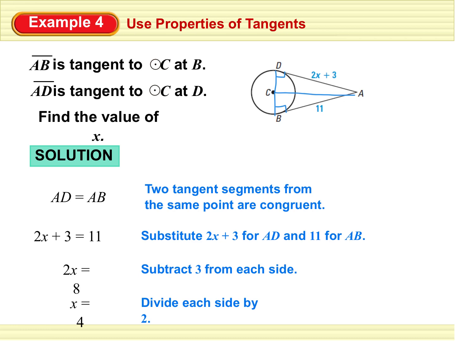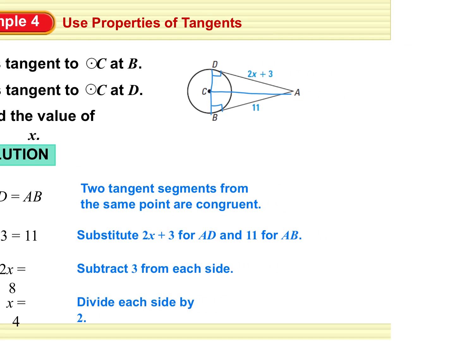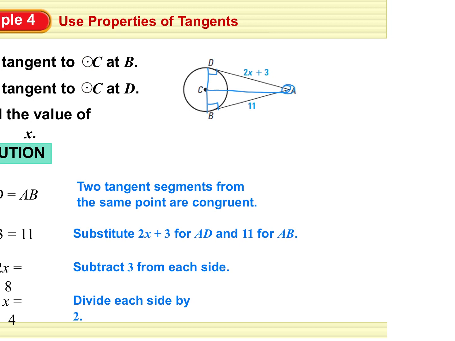If we have more than one tangent line like we do here, how do you think they compare to each other? It's like a pyramid. They come to a point at the end, okay? So what do we think we know about their lengths? They're the same. When you have tangent lines that connect, their lengths are the same. What's the word for the same? Starts with the C. Congruent.